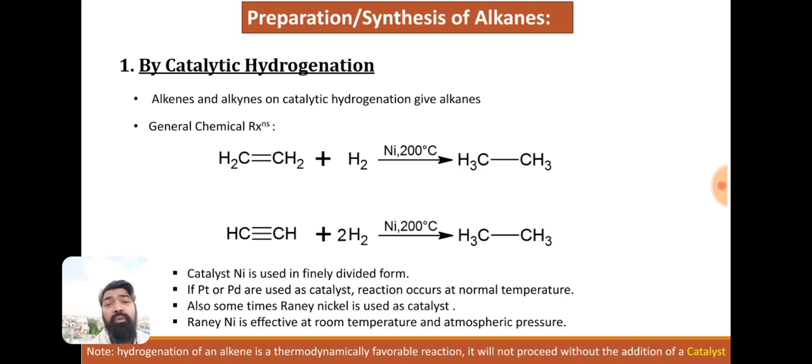There's a very important note: the hydrogenation of alkene is a thermodynamically favorable reaction, but it will not proceed without the addition of a catalyst. You should remember this. Please note down in your book that hydrogenation of alkene is a thermodynamically favorable reaction, but it will not proceed without the addition of the catalyst. Very important catalyst. Next, we can see how alkanes can be prepared.